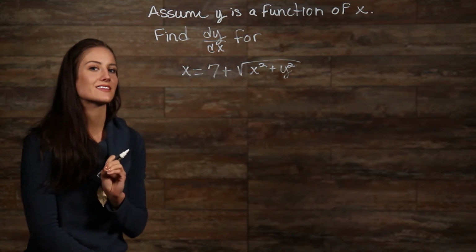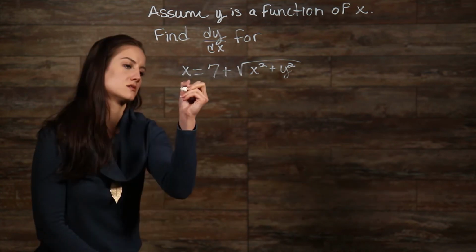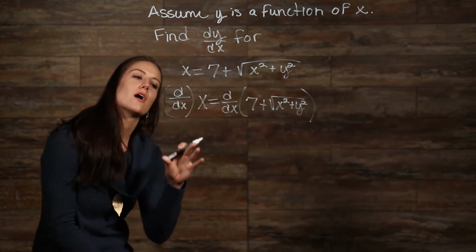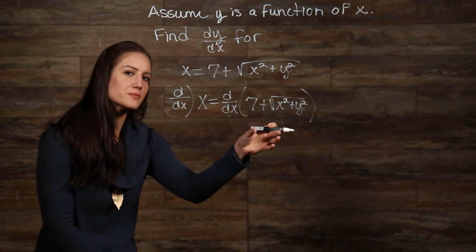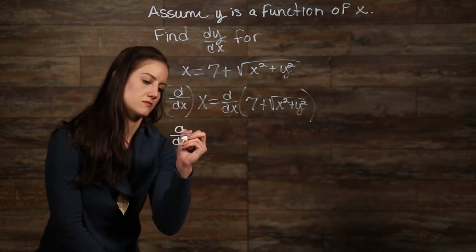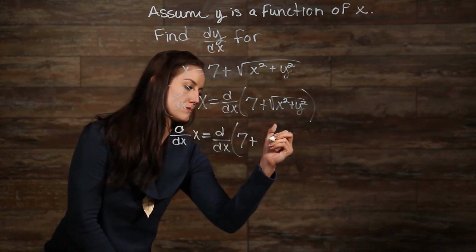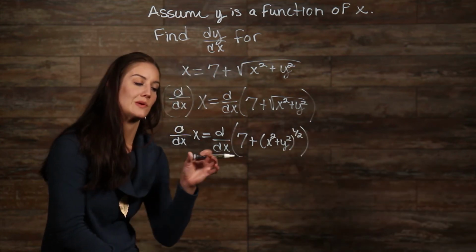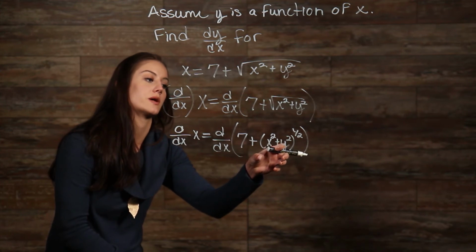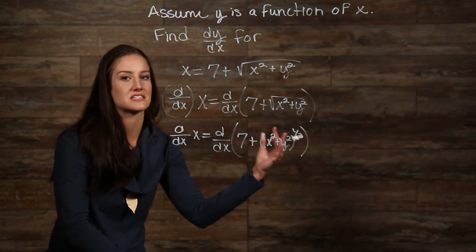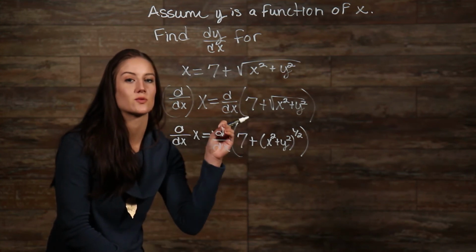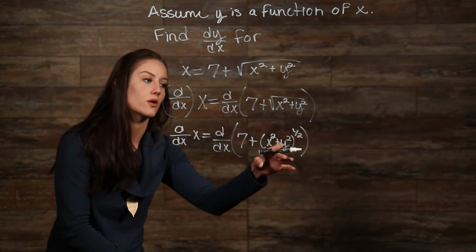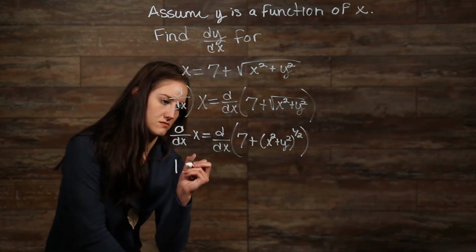So to start, we need to take the derivative with respect to x of both sides. Now, our left side here is pretty simple, but to make this side a little simpler, I'm going to rewrite the square root part. Now we just take the derivative. To the right of our equal sign, we can take the derivative of our 7 and our x squared plus y squared all to 1/2 separately because it's addition. But with our x squared plus y squared to the 1/2, we'll have to use the chain rule. Then technically use the chain rule again as we take the derivative with our y squared with respect to x.